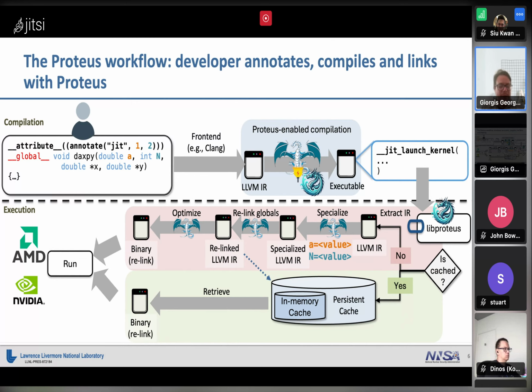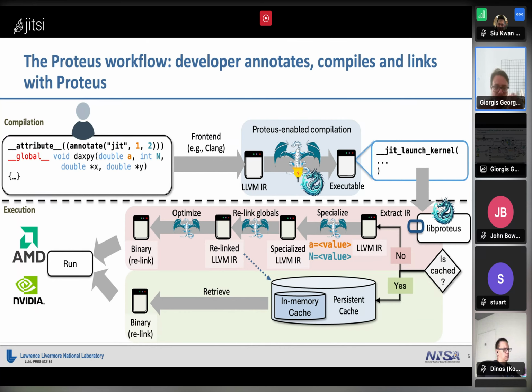So going through that process, the developer is going to compile the annotated program with Clang LLVM, and Proteus is going to provide the plugin pass, and that plugin pass is going to operate on those annotations and make changes in the LLVM IR and the resulting executable.